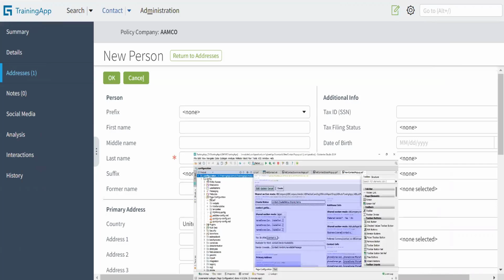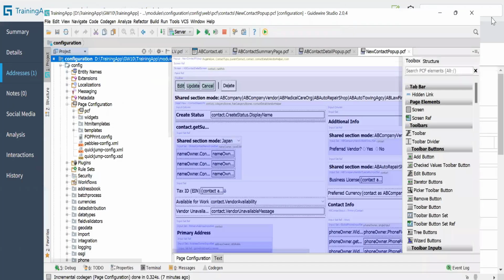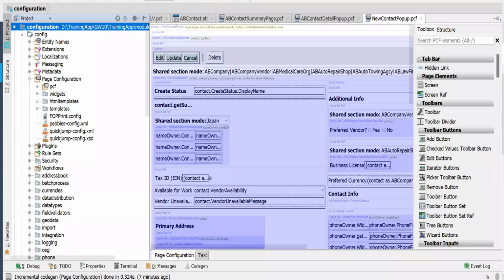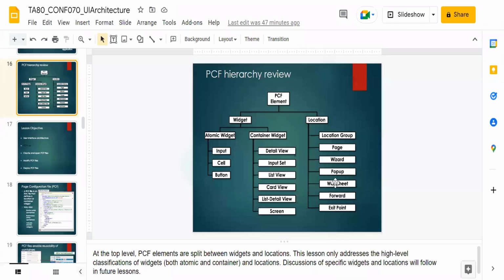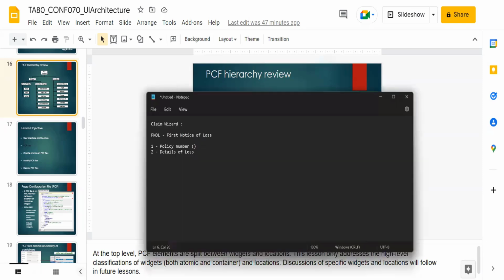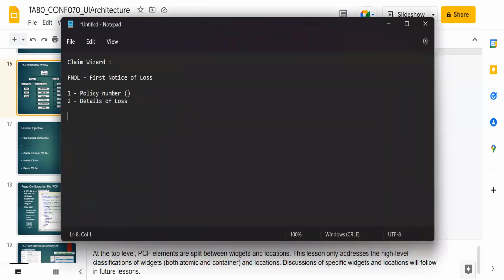Okay, moving next. We have covered the pop-up now. We'll talk about the worksheet later because I want to show it. We'll take a note that the worksheet is still pending, and we'll cover it when we cover the claim center.